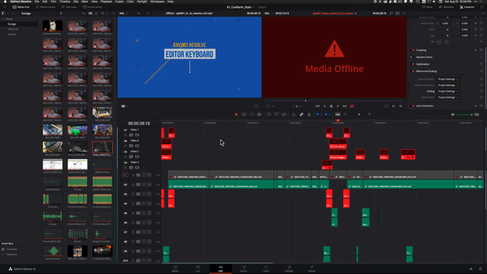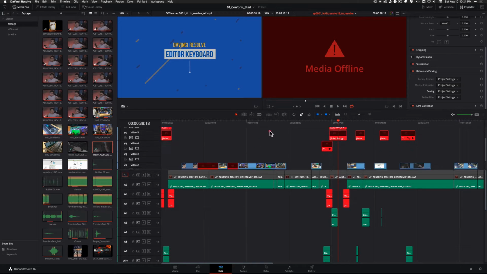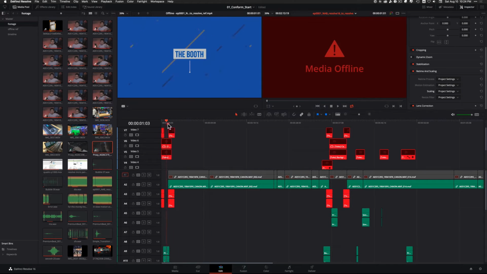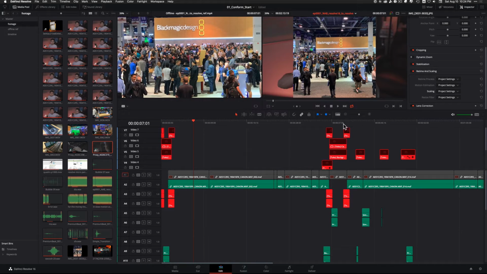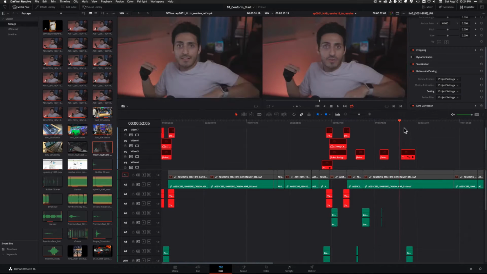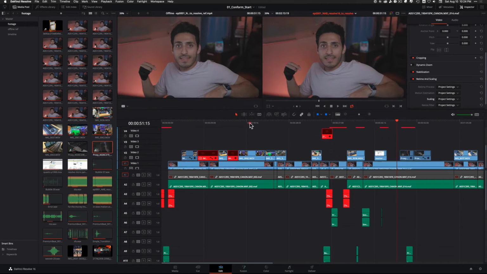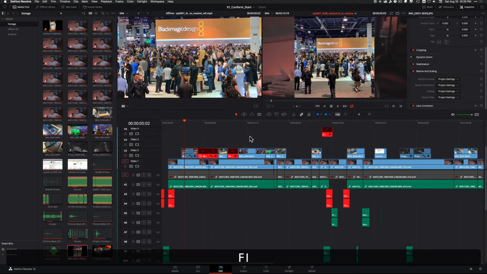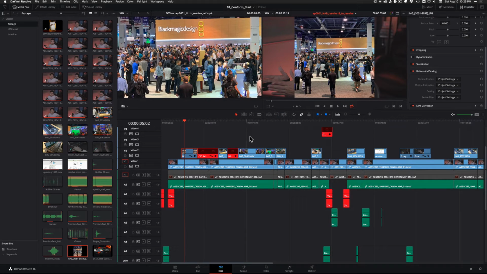In the next method, I'm going to show you how to properly prep your footage before you send it to Resolve. But these were the things that I wanted to show you: this is super common and it's normal, and it happens. When it does happen, you should know what is really going on and why this footage is missing, and there's nothing to worry about. This is the thing that you need to understand when it comes to round tripping, that this is the most common issue that you're going to be dealing with.